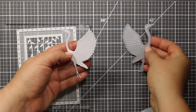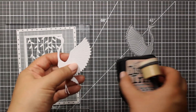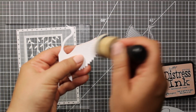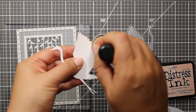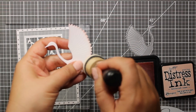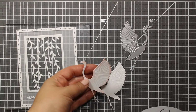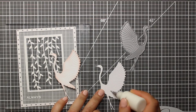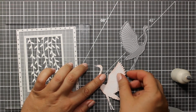For my focal image, I'm going to use this beautiful die called Graceful Heron. I have die cut it out of white cardstock, and now I'm applying some Tattered Rose Distress ink all around the edges. This is the same ink that I used for the background. You can use this image as it is, but I have decided to give it at least one more layer of cardstock. Layering the die cuts always makes them stand out more.